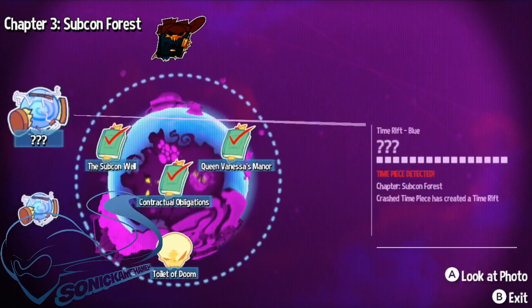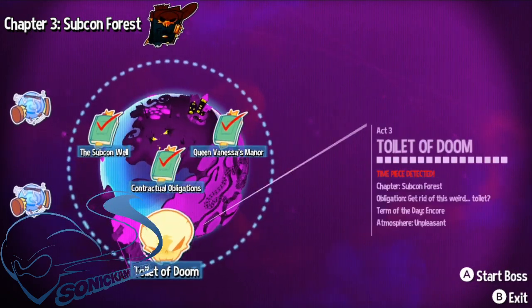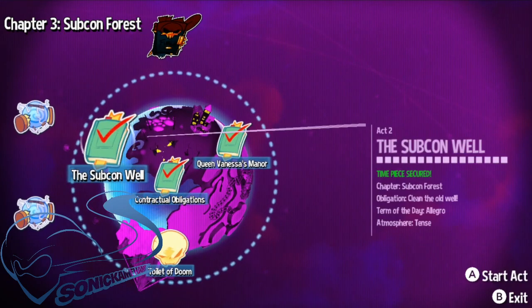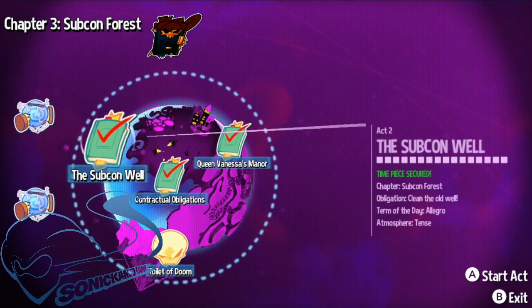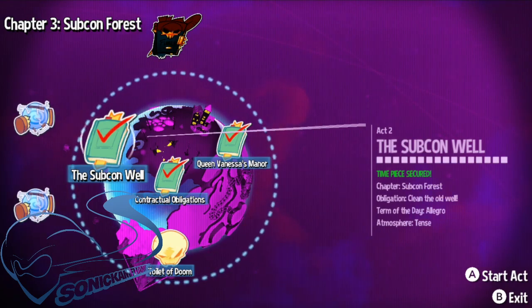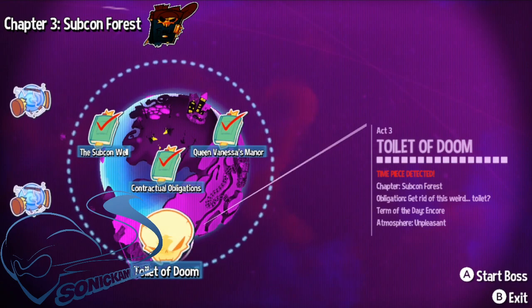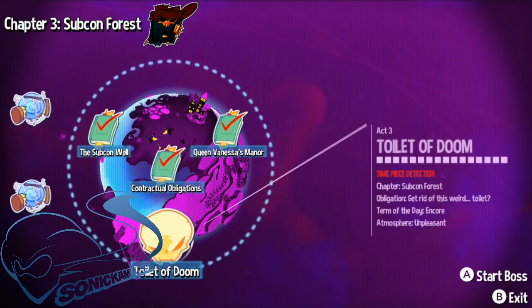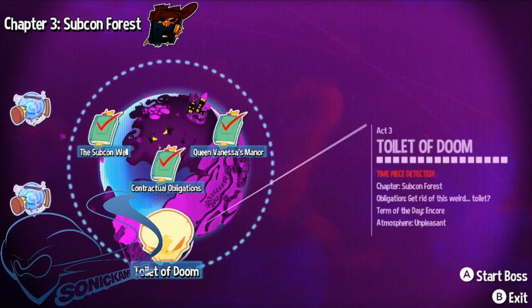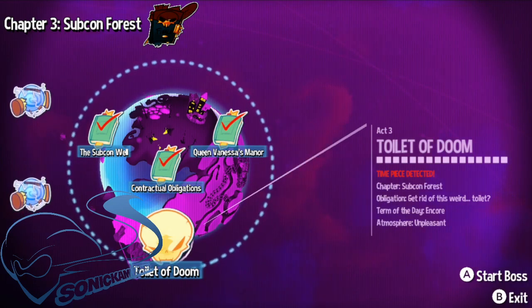Yeah, let's do the toilet loop. Let's see what those people say. I forgot to read the other one. Let's see here. Subcontours, obligation, clean the old well, term of the day, electro, atmosphere. What is this one? Toilet loop, chapter subcontours, obligation, get rid of this weird toilet. Term of the day, encore, and atmosphere, unpleasant.